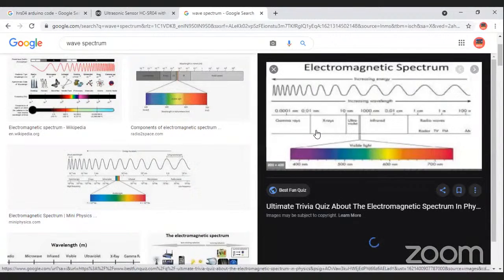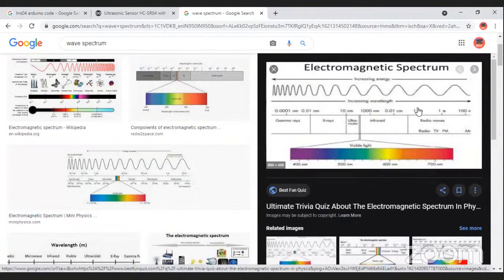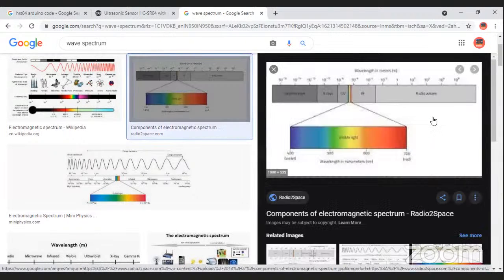I think you need a clear picture. So wait, let me, yeah, this type of one. For example, in this picture, from 10 to the power of minus 16, that means wavelength, very less. Those are gamma rays. These gamma rays are very dangerous. They can go through you, even through your body, your bones also. Very sharp and very dangerous, like laser cutting, more dangerous than a laser.